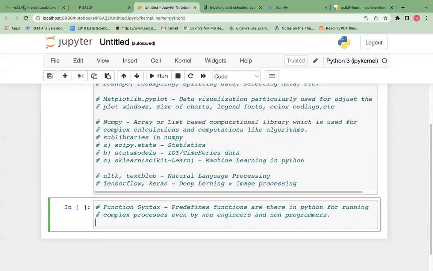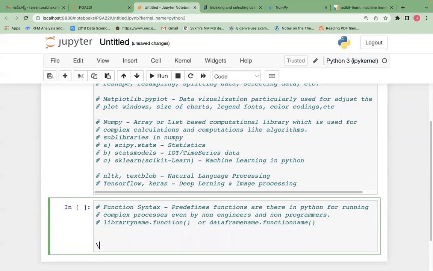So if you look at the function syntax, it is either library name dot function name with parenthesis, or the data frame name, whatever name you give while importing data, followed by dot and the function name with parenthesis.